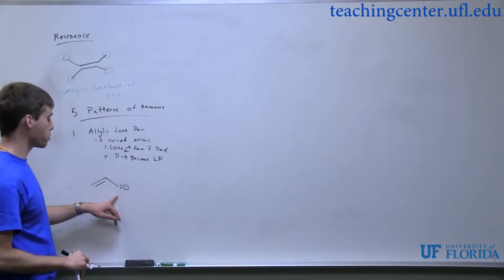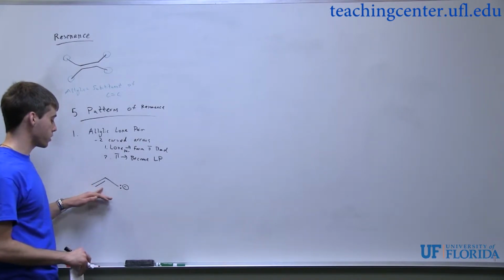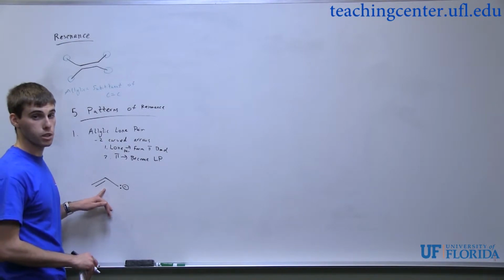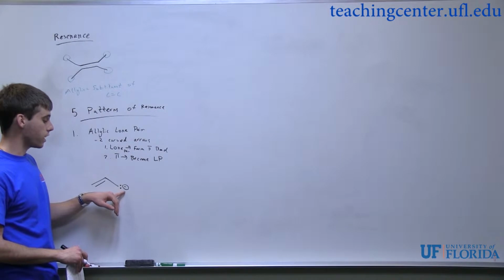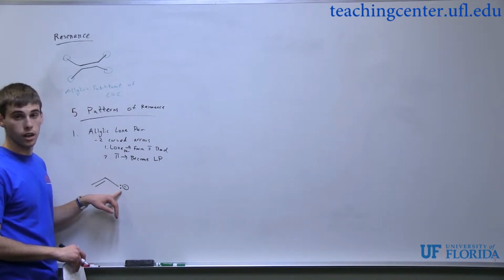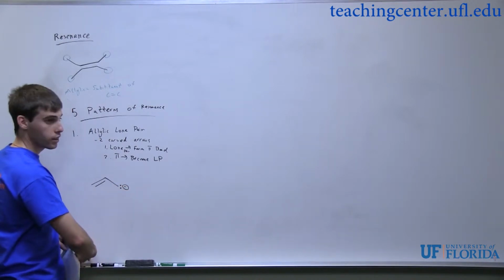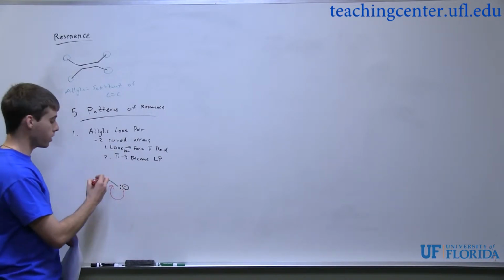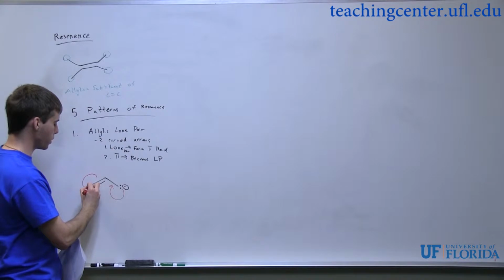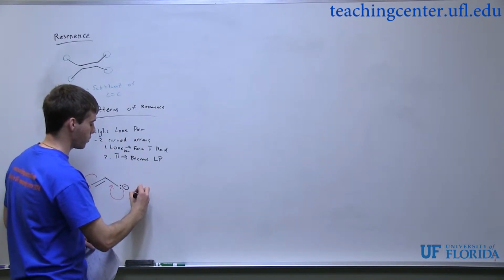Alright, so we have this molecule. Anytime I'm drawing resonance structures, the first place I'm going to look is the double bond, and I'm going to identify any allylic positions. So, here's an allylic position. It has a negative charge because of this lone pair. So, I'm going to draw my first arrow. I'll do it in red. I'm going to draw my first arrow from the lone pair to form a pi bond. My second one from the pi bond to become a lone pair. And then I'm just going to follow my arrows.